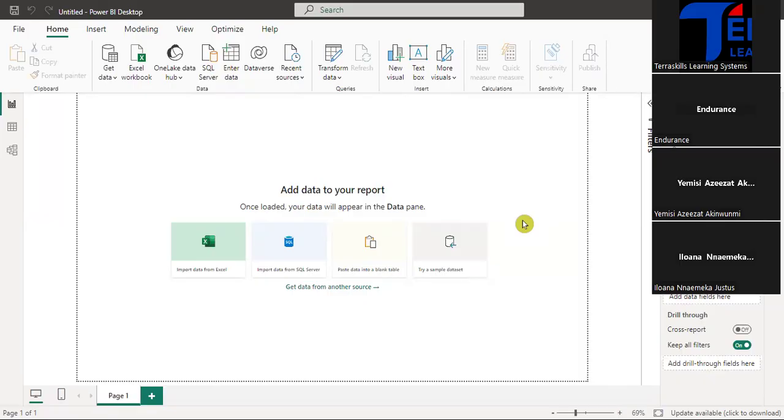What is DAX? Let me spell it. DAX is an acronym for Data Analysis Expression, okay? Data analysis expression. You can use DAX in Power BI as we are going to be using now. You can also use DAX in Excel Power Pivot. In the normal Excel, you will not see Power Pivot. So Power Pivot is an add-on, right?